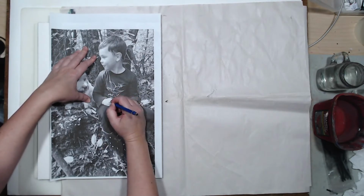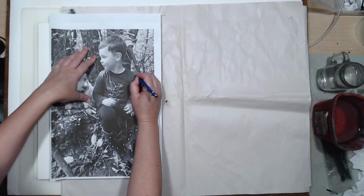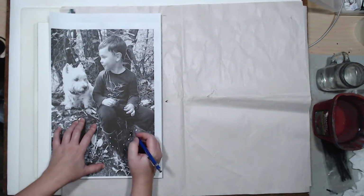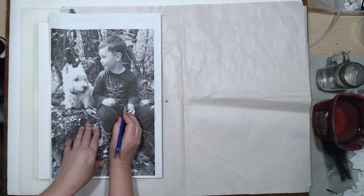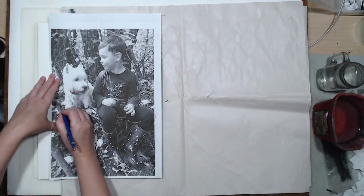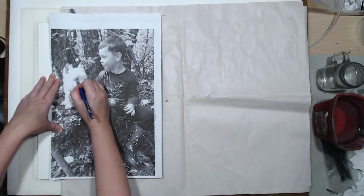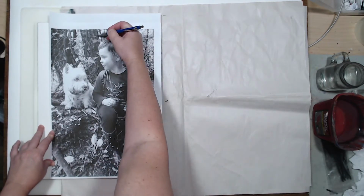So you need to make your drawing as accurate as possible from the beginning, because further down the road when you start painting, it will be harder and harder to make corrections. You will get used to your painting. It will be hard for you to see what's wrong. And also watercolor is a medium that's pretty hard to control. You have to work fairly fast, so there will not be time to make corrections when you start painting.